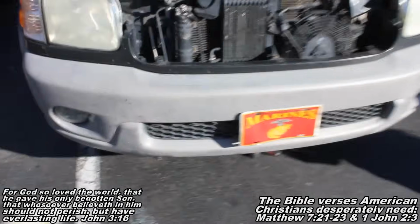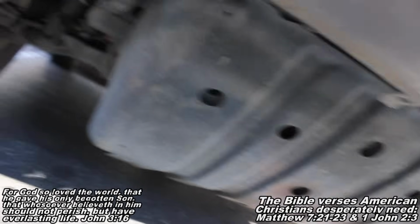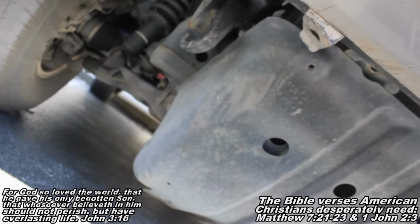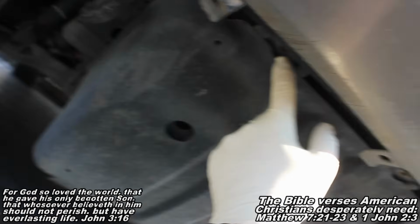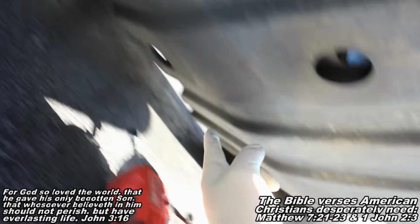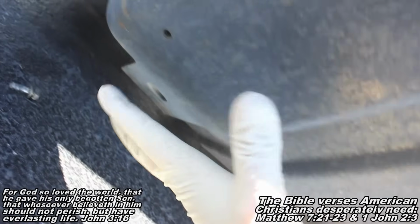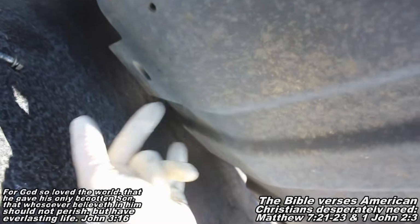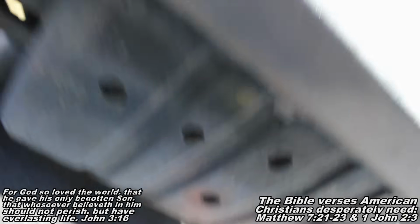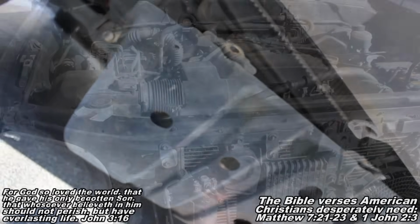Okay guys, now the first thing we're going to do is come underneath your car, and we have a dust shield here that we've got to remove. It's going to be four 12mm bolts. There's going to be one here, one sitting right there, and then one here and one on the opposite side. I see another hole right here. I don't know if this one's just missing bolts, but on this one it was just four bolts, those ones I just described to remove. Go ahead and remove those and we'll get this guy up and out of our way.